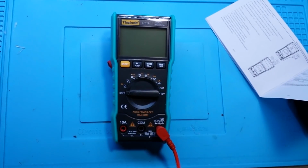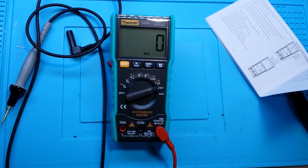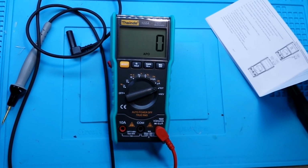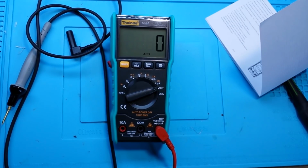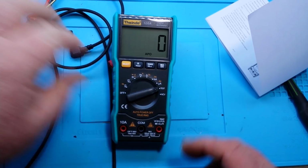Okay, so disconnected my ground lead. Okay, we're in test. There's nothing there. Alright, let's go neutral. Nothing. Live. Nothing. I don't get it. Try that again. Neutral. Nothing. Live. Nothing. I don't know what they mean by that. I thought that's what it was. Anyway, we have a non-contact voltage test.